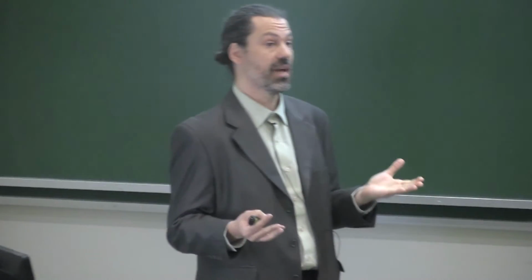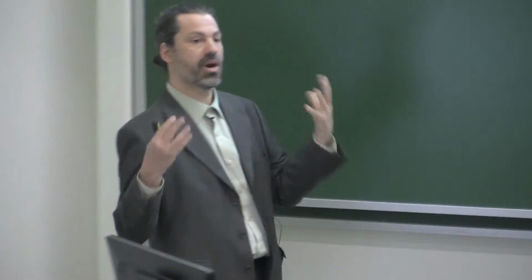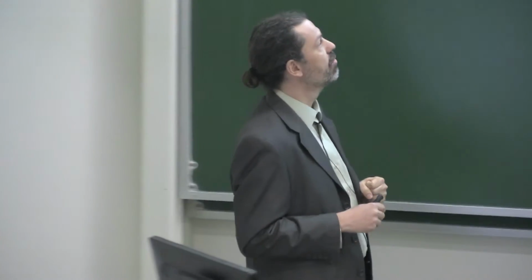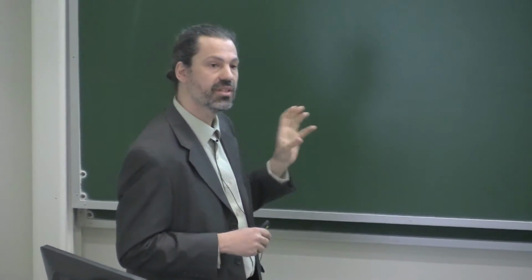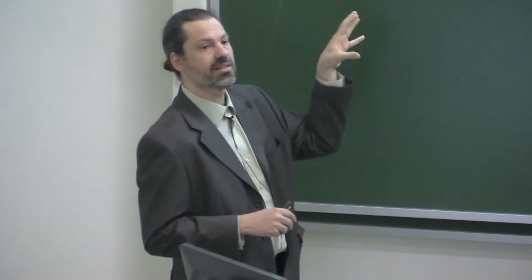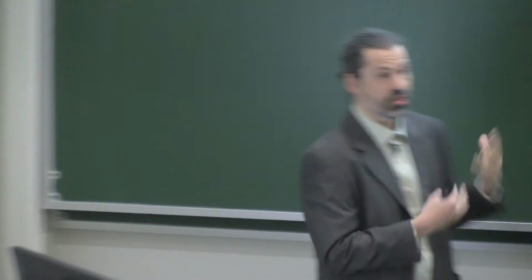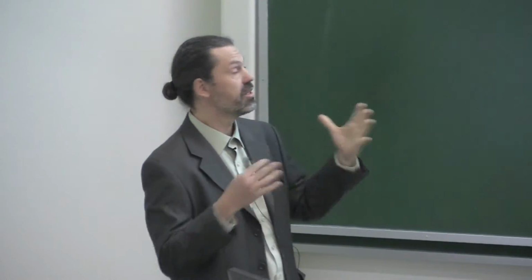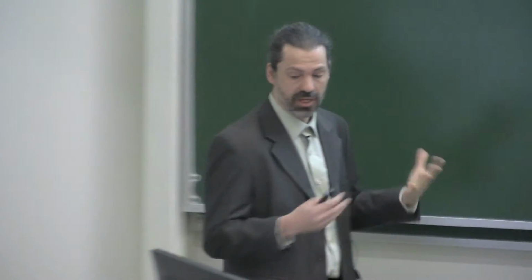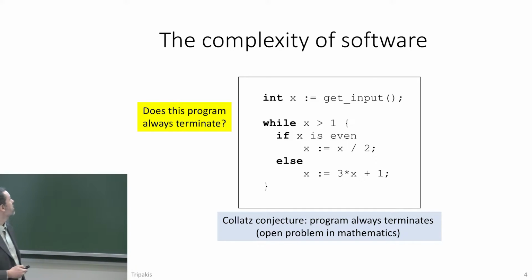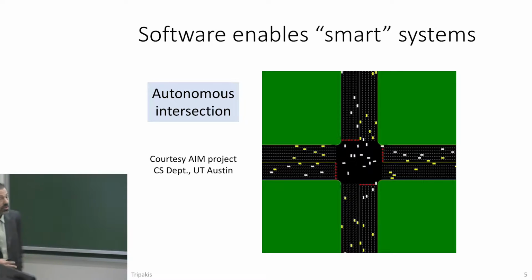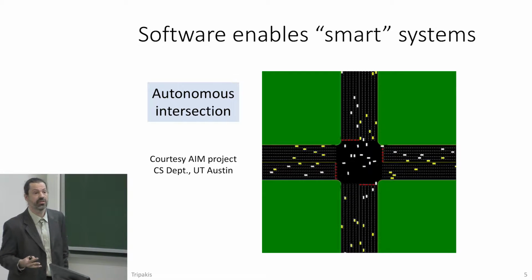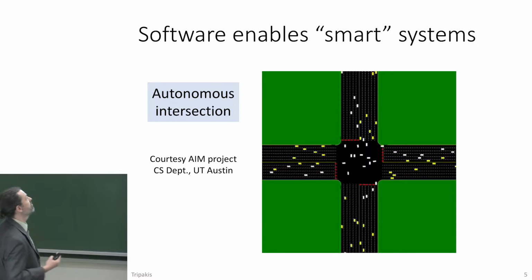So this is the famous Collatz conjecture. The conjecture is that, yes, indeed, this program always terminates, but it's an open problem in mathematics. So the best minds, the brightest mathematicians in the world cannot really solve this problem. So this is a very difficult problem, and it's only a 6-line program. Now imagine, this shows me, at least, that there is something inherently complex about software. Imagine this complexity now multiplied in millions or billions of lines of code. So we need to deal with such things. But software, of course, is great because it enables many applications. We wouldn't be able to even be thinking about these things if it weren't for software.